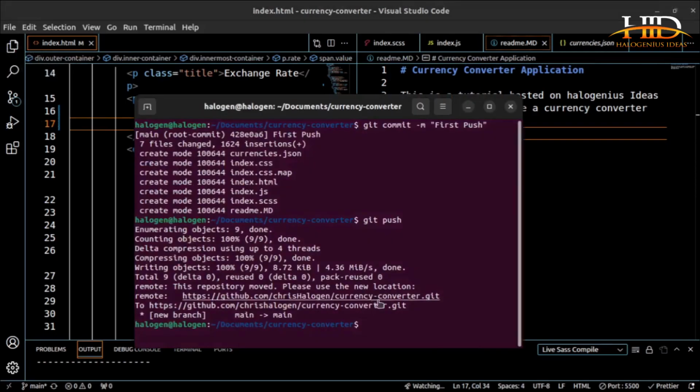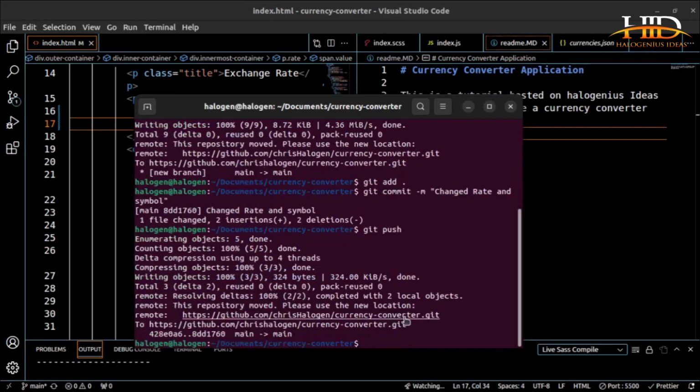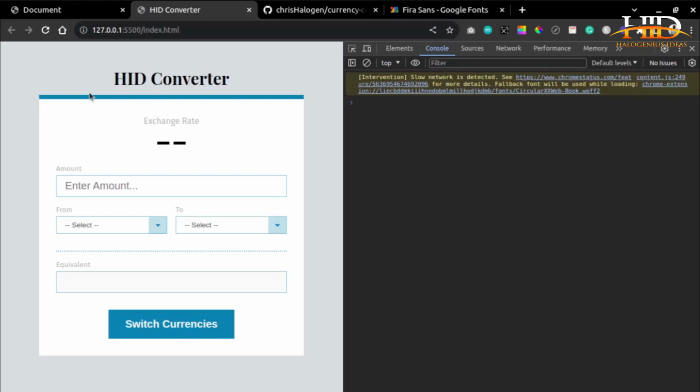So let me come back here and git add all again, git commit minus m, changed rate and symbol. Okay, git push. Okay, so I have pushed it.